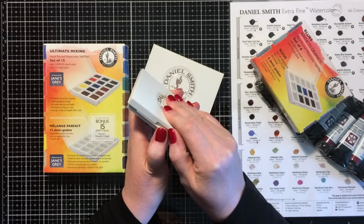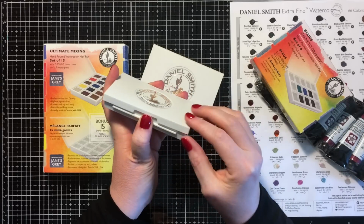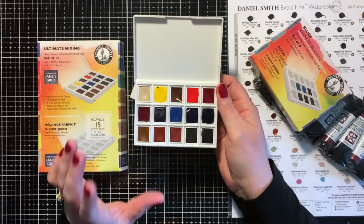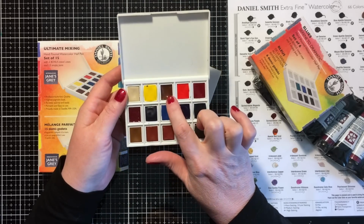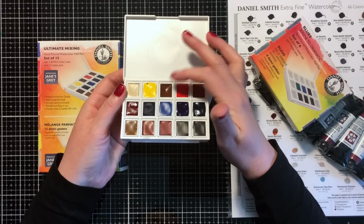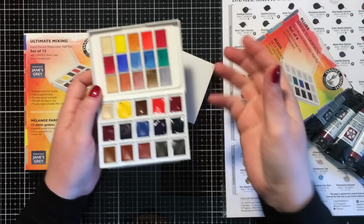You can't open it in the middle, so it's kind of awkward to open, but you have to wedge it on each side a little at a time. The paints, of course, are beautiful. All of the pans were full except for the Quin Gold. That's the only one that came a little more than half full. I have swatched these out already because I couldn't wait, because I've had these over a month.